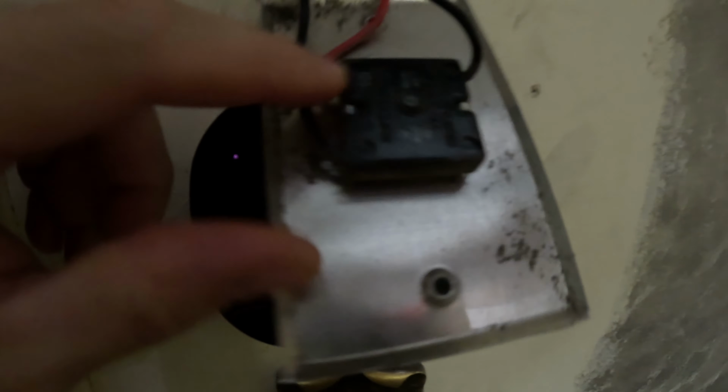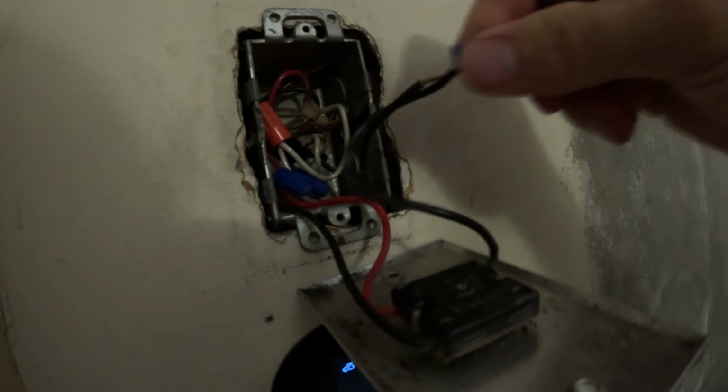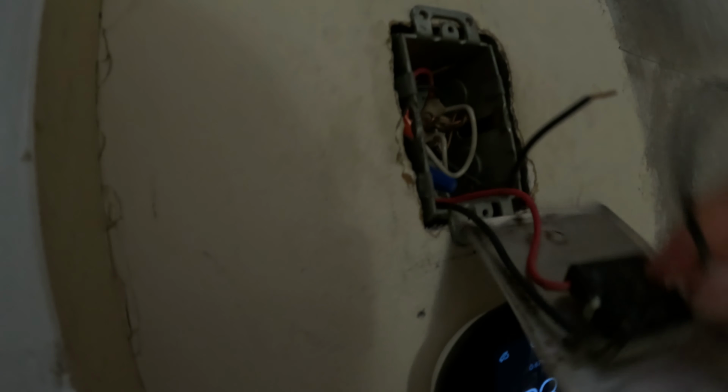And it's real simple. On the back of this, it'll say L for load. Okay, that's your power coming in, and then this one says 2 and this one says 3. Okay, so these are your high and low switches, which is the black and red one on this side. And so this is my power. I should be able to disconnect the power. Watch, I'll turn it on. Okay, I'm on high. As soon as I disconnect this, that'll be the power. All right, and I'll just cap this power one for now.